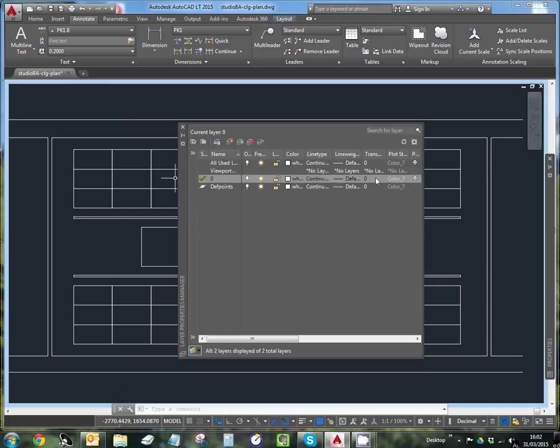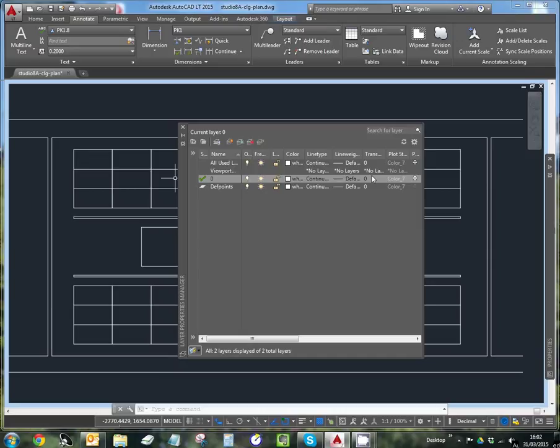and it would be good to put things like walls onto one layer, dimensions on another layer, and this sort of thing. It then means that you can control those entities, you can change them more easily, you can freeze them off, and so on and so forth. So always think about layering and what you can put onto which layer. It's really a fundamental part of doing a CAD drawing.